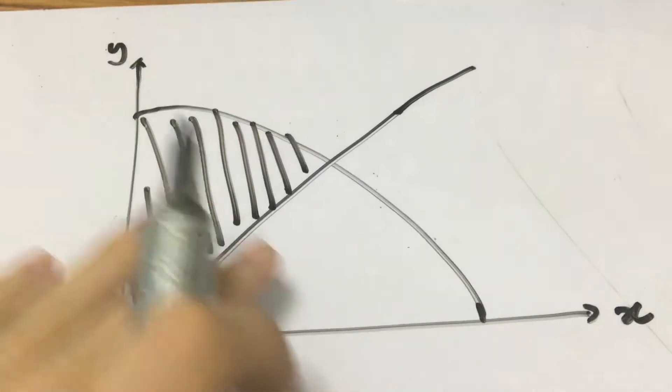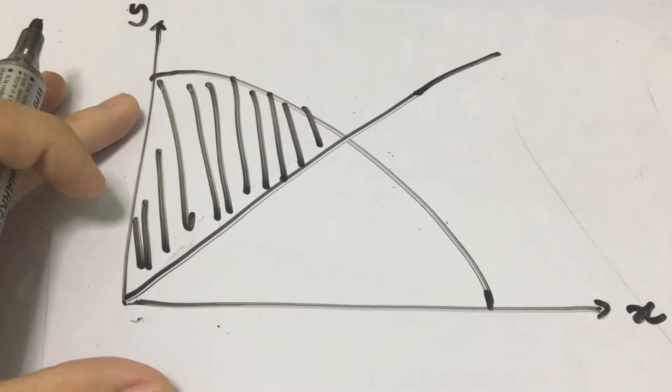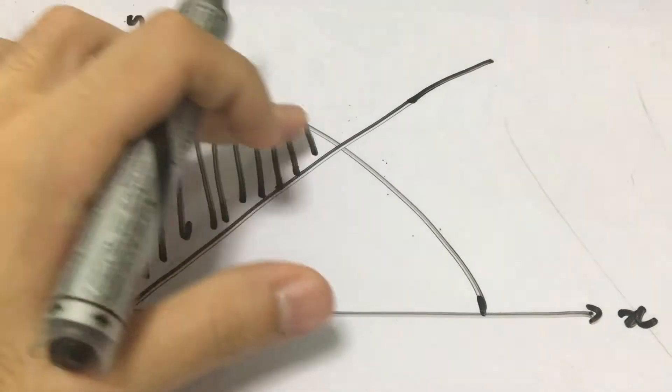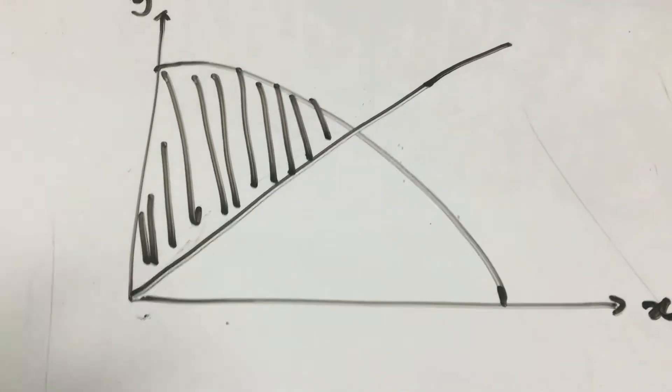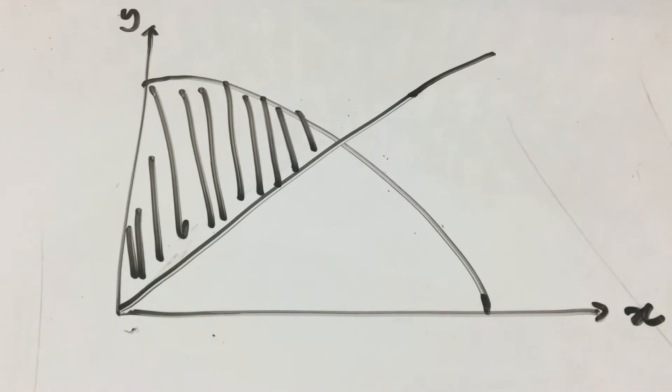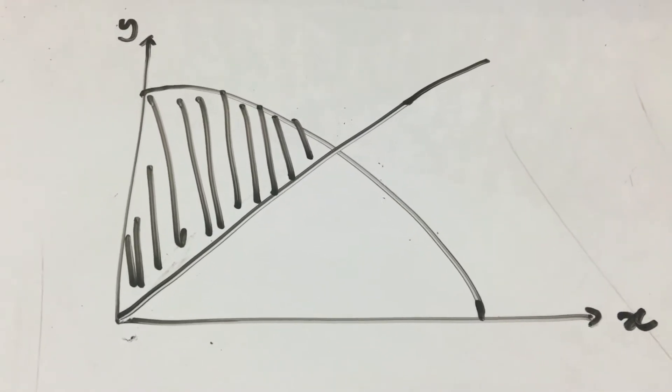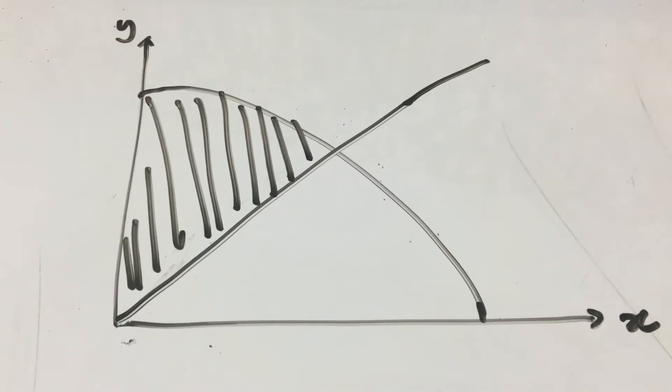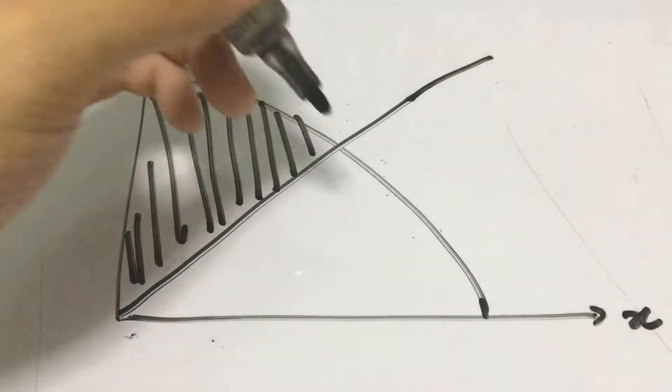If you take a look at this simple graph on the whiteboard, if you want to find this area under the curve, you need to do something to the curve. That something is we need to draw the invisible line. Where should this invisible line be drawn?